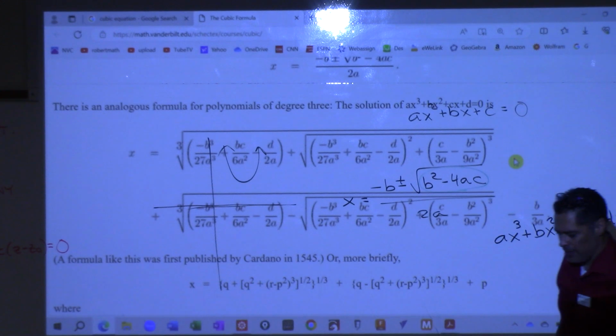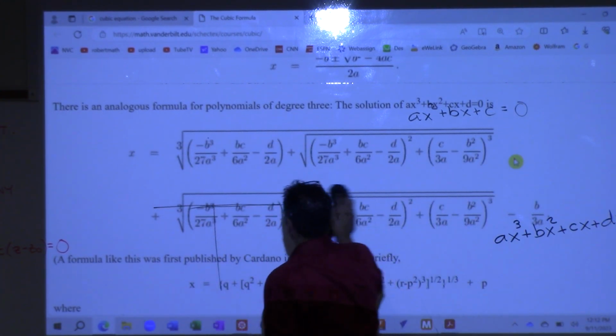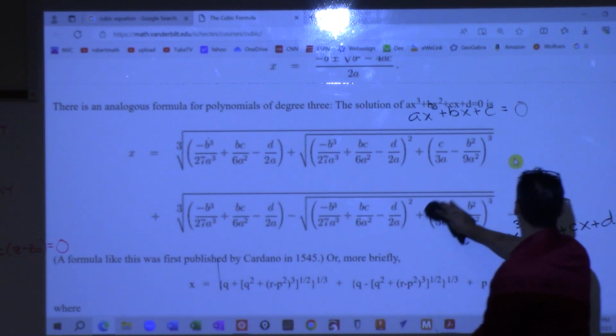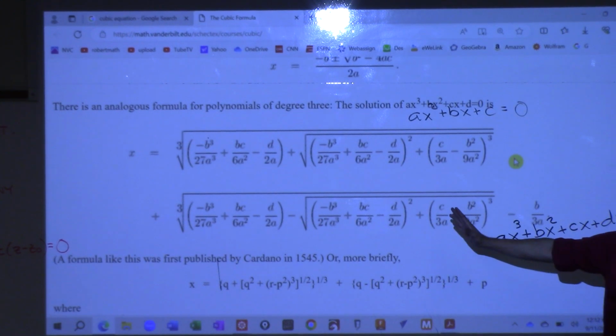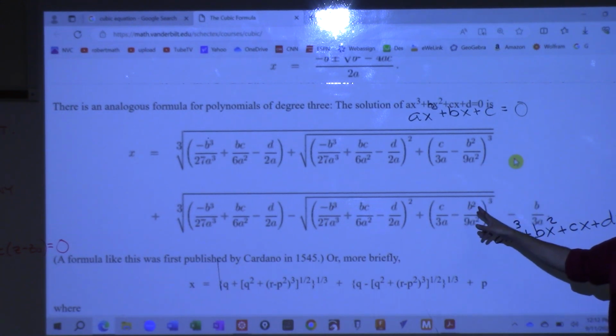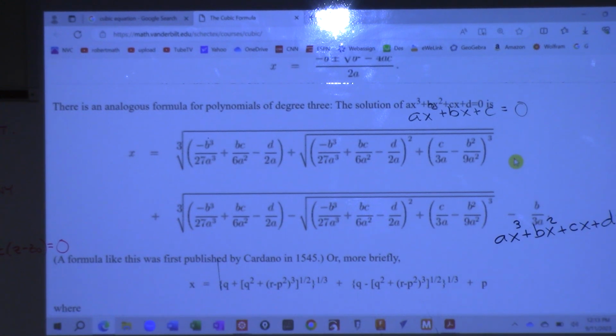Okay, there it is. Nice. That is the cubic equation. If you want to solve this equation, you need to know A, B, C, and D, right? And then you need to plug into that. You see why I don't know it? All right, so here's the thing about this equation. Hold on, there's something missing. Okay, there it is.